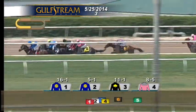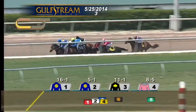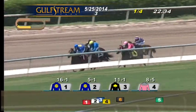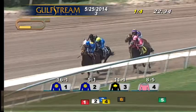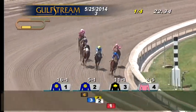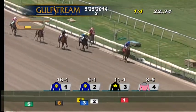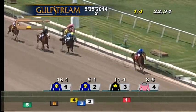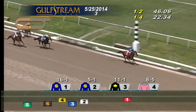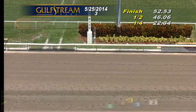They run to the top of the stretch. Bagration held together nicely up top. Three-wide is Smoltz, trying to pounce on the leader. In between horses, Fedek. Jack's Comprise on the inside. BF Forever has to do better. Bagration, the one to beat, off the top of the turn with a five-length lead. Stablemate Smoltz trying to hold on to second. BF Forever late, but they're coming to the wire. Nice debut winner for Bagration — wins by five. Fedek was second. It's close for third between Smoltz and Jack's Comprise in 52.2.